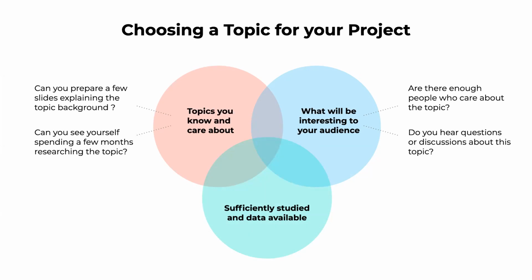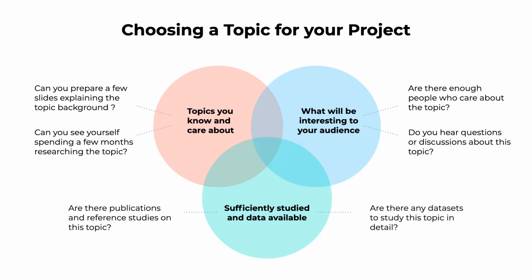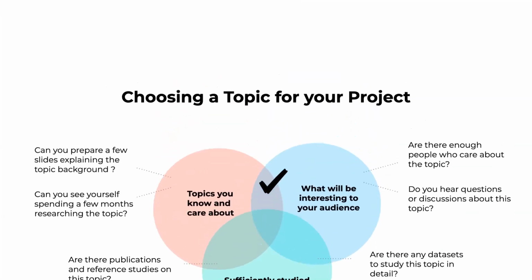So in the intersection of these three things is really where your project is. So your project has to have these three elements: this is a topic that you know and care about, it will be interesting to some audience, and you can define that audience. And then you also have access to data and some knowledge about this domain as you are getting started. That will help you get far enough along to be creative with what new information you might want to generate.